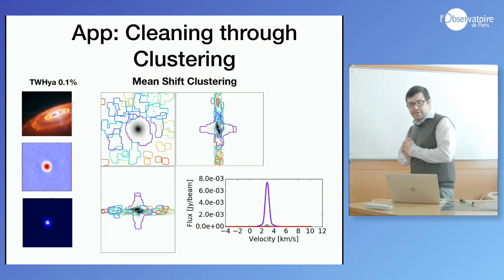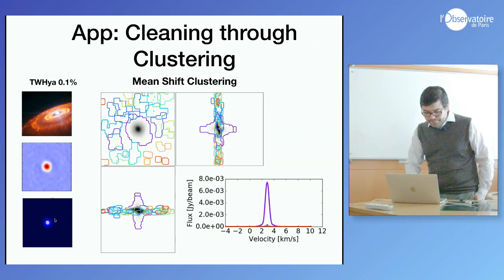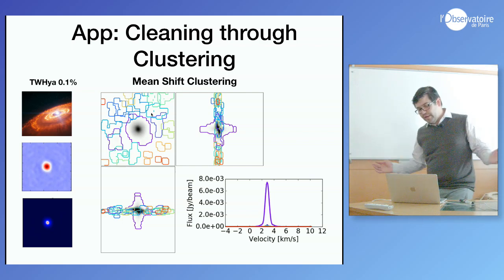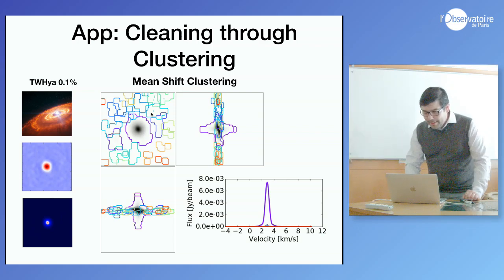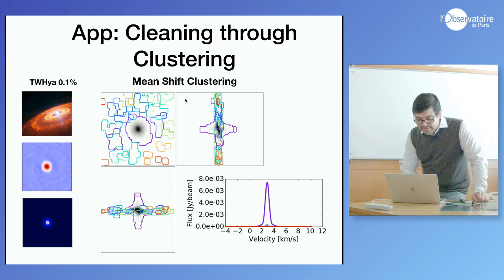Let's see the case of the protoplanetary disk. Here, as I said before, we produce a representation that, if you see here, has a lot of different clusters. So we have a main cluster that is actually the disk, and a lot of, let's say, noise. So you can clusterize this using mean shift clustering, another algorithm that you can select. It could be k-means or it could be DBSCAN. It doesn't matter in this case. And we just say that everything that is not this huge one is basically noise. So it's noise that we pass from the original data to this representation. So now we can filter this and just keep this single structure.